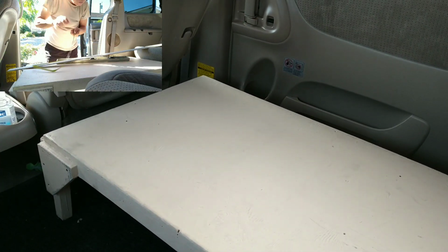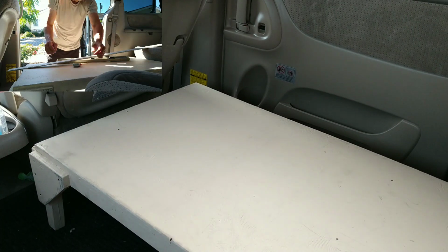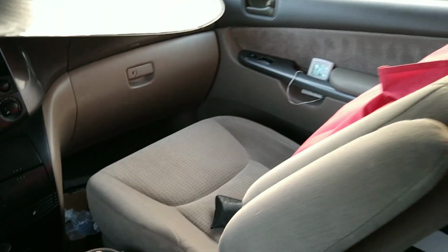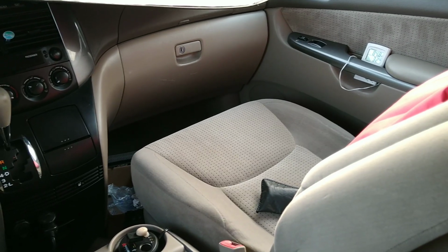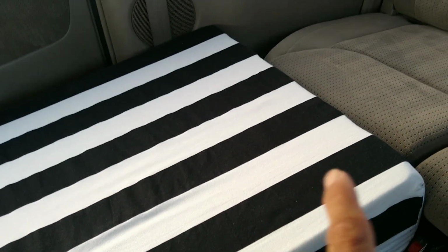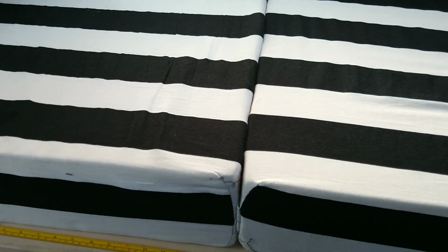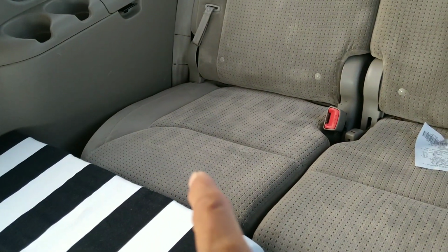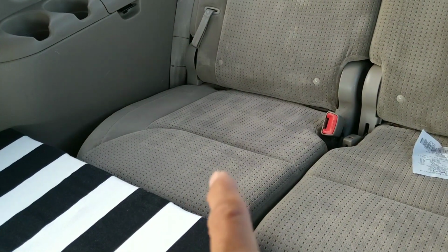So let me show you what the foam looks like once it's put in. I did have to move this seat forward a little bit. As you can see, you can still sit in the front seat, and the two pieces of 24-inch by 24-inch foam mattress will fit in here. So that's a total of 48 inches. And then I use part of the seat as part of the bed.